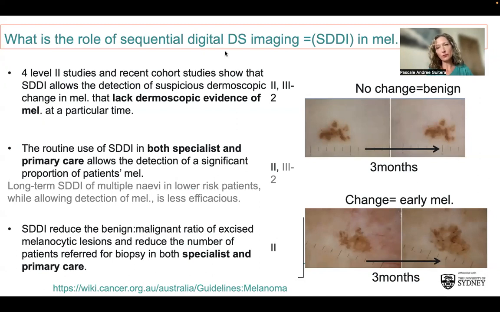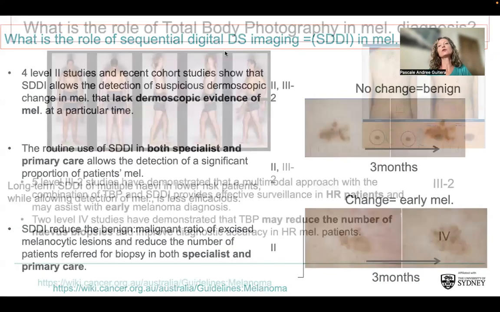So 6 months or more long-term monitoring can be used also in particular for lentigo maligna that is changing slower, and it's convenient in our lower risk patients when we don't see them all the time. But in that case, you need to distinguish the suspicious melanoma feature from the non-suspicious change. It can be used in primary care and specialist context, and it can also reduce the number of patients referred for biopsy, so not only a better sensitivity, but also a better specificity. The level of evidence is quite high with level 2 evidence.